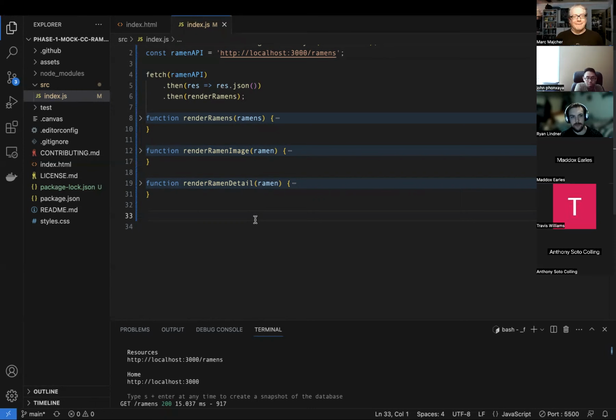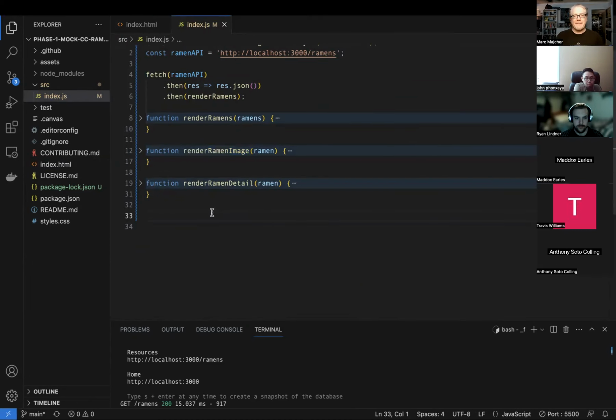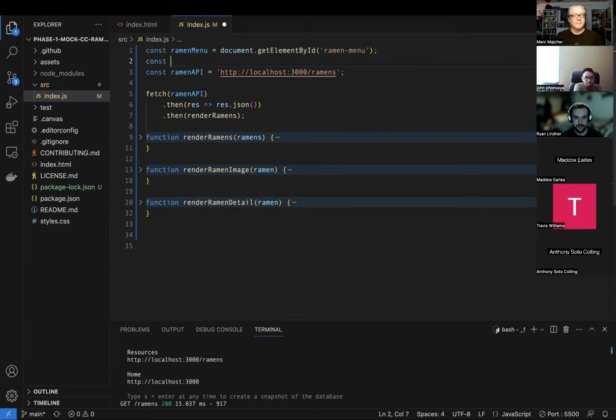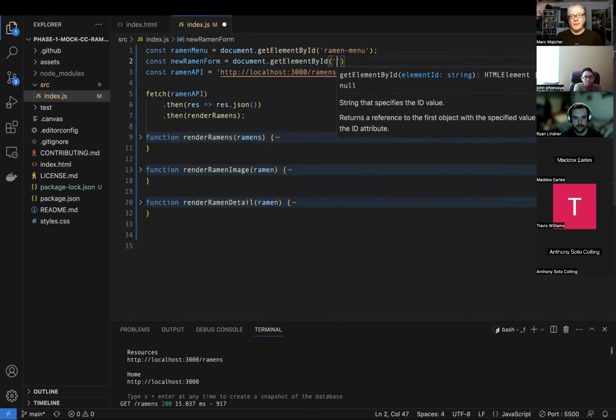Yeah. Cool. So let's get our form for starters. Here's our form, new ramen. I would call it new ramen form, but that's what we got. Fantastic.